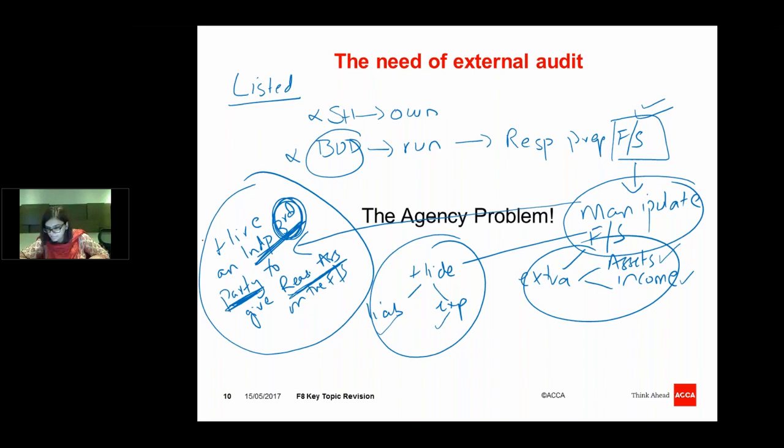Would the subject matter include director's report as well for external audit? I'm glad you asked this question. For external audit, my subject matter is only financial statements. But you can get assurance on any subject matter. We will look at inconsistencies between the director's report and financial statements, but I will only give an opinion on the financial statements. This is something that you need to be very clear on.